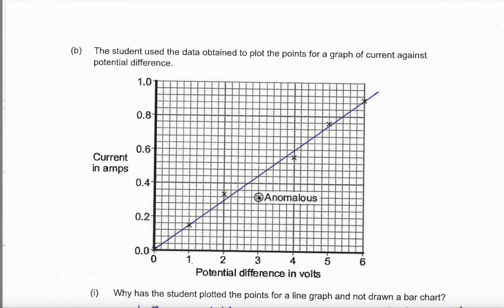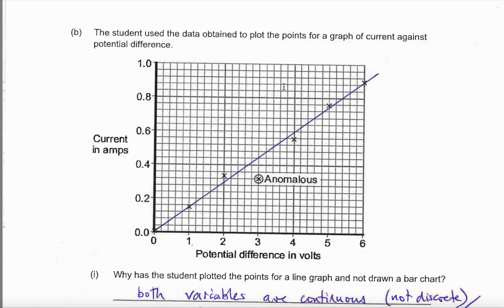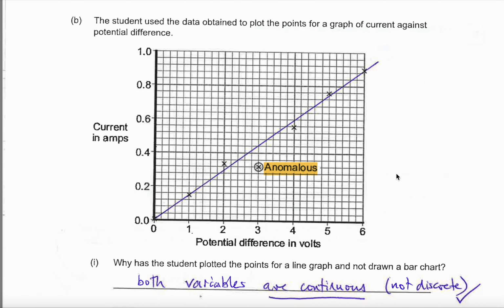The next bit, it says, here's the data. So they're giving you these points, and they're telling you that the hypothesis is directly proportional. And when you look at these results, they're pretty much in a straight line, apart from one which doesn't fit the other pattern. So they're telling you that's anomalous. You need to know the meaning of that word. It means one that doesn't fit the rest of the data. It's a bit too far off the line. The other two, there's a couple of data points which don't fit exactly on the line or are not touching the line.